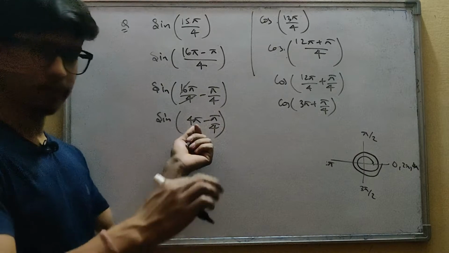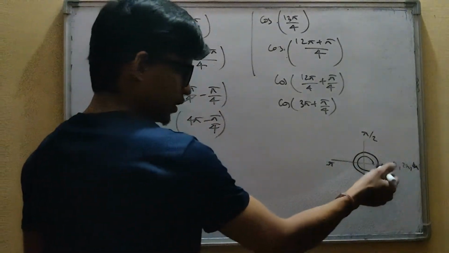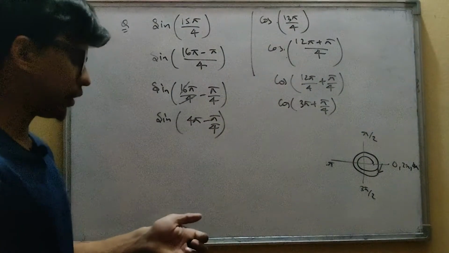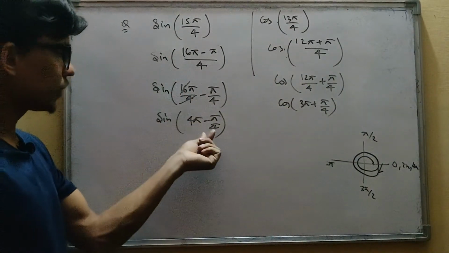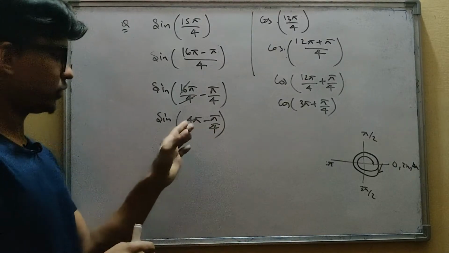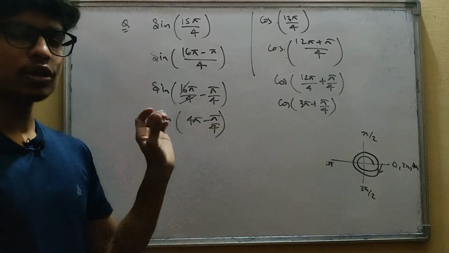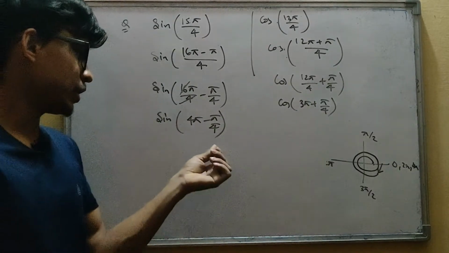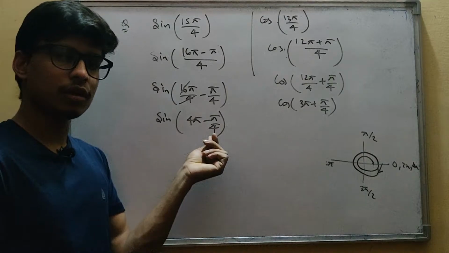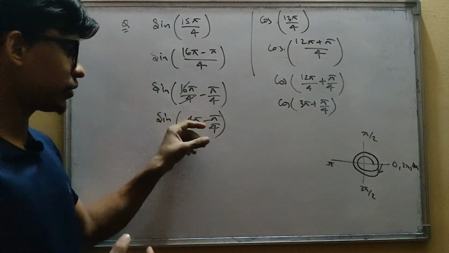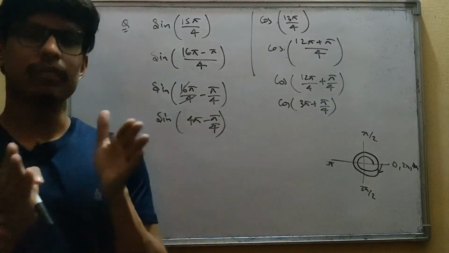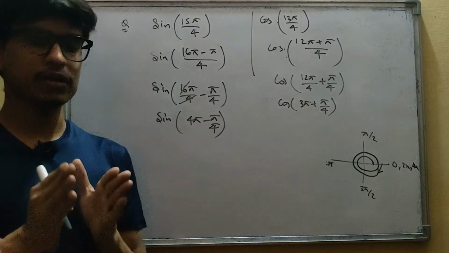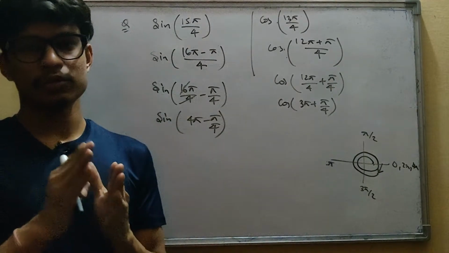Now it is going back, right? Meaning I have to subtract it. So subtraction means go back, right? And always if you write any angle like this, okay, this minus means the part after subtraction or addition is always between 0 and pi by 2. They are in such a way, right, that they always fall, you have to remember this also. This angle should fall between 0 and pi by 2, right? Because the behavior of all trigonometric functions changes in the interval from 0 to pi by 2.